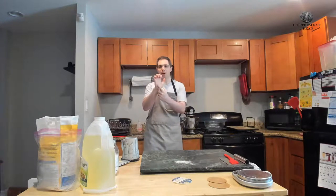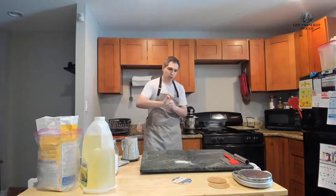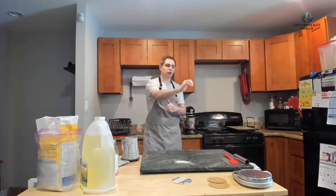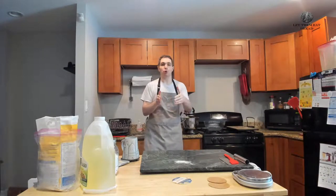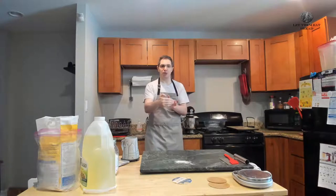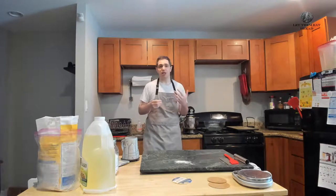So if you're kneading this by hand, at this point, you're going to want to take your palm, specifically the bottom portion of your hand here, and push your dough out, and then use your fingers to grab the bit you just pushed and fold it back over. At that point, you want to rotate your dough about 90 degrees, or a quarter turn, and do the same thing, back and forth, over and over again.